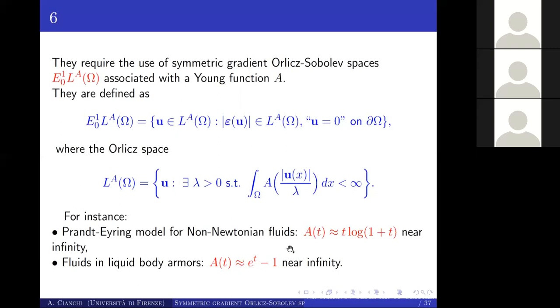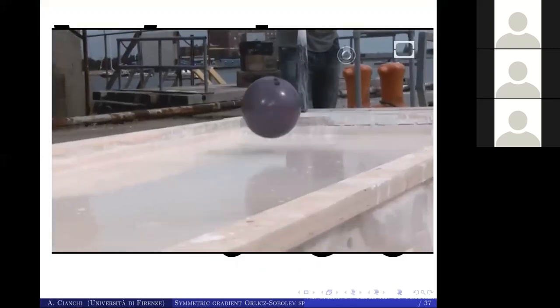So in the next slide, if it works, I have a video illustrating the behavior of these fluids. And let me just tell you that the peculiarity of these fluids is that they have to be flexible enough to be fitted in these armors and to fit around the body of a person, but they have to have the property to harden quite immediately if they are hit with a high pressure, typically a bullet which is shot by a gun.